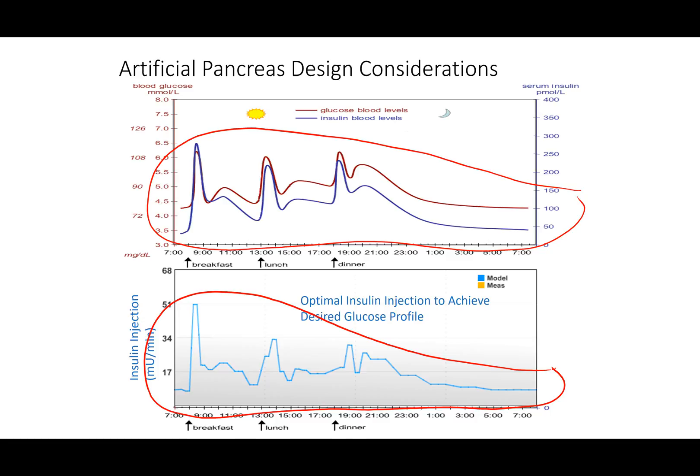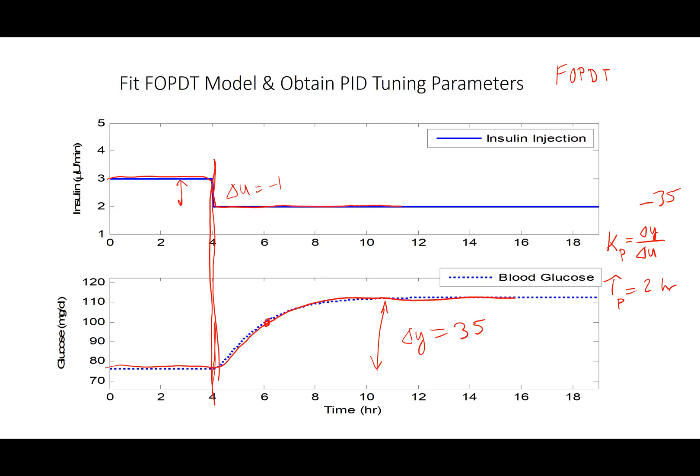So the purpose of this assignment though, we're not going to do the advanced stuff right now. This is just to come up with a PID controller that can be used as this artificial pancreas. It's the brain in the artificial pancreas that will tell the insulin pump how much to inject and when to inject it. And we assume that we have continuous blood glucose measurements that are coming into this controller.